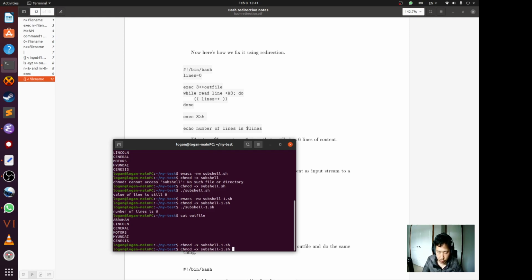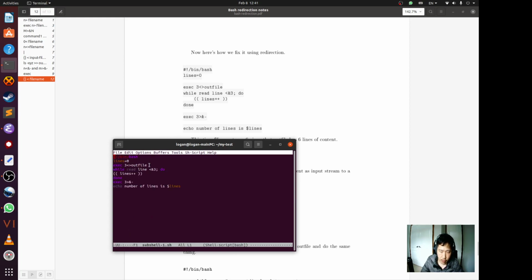Okay, let me just check something. I mentioned this is a different syntax of redirecting the file to the while loop. Will it still work if I do this instead?